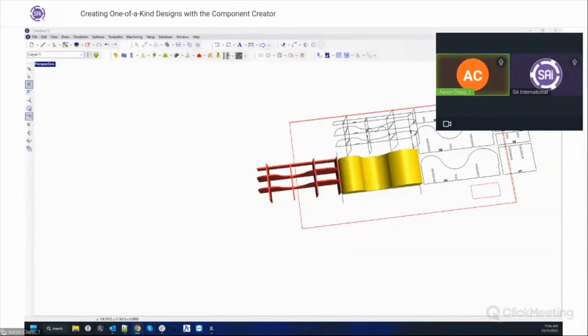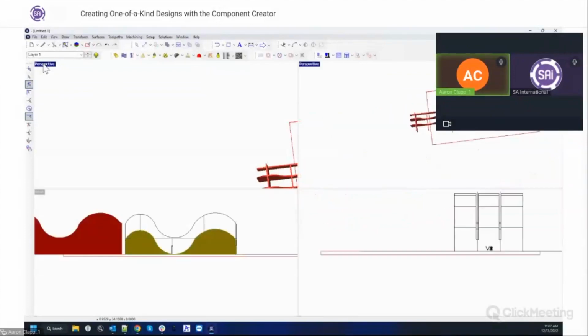Got a question from Alexander. How much does the glue gap and notch gap matter? Should I ever change them? That's one of those things where, if you're in the woodworking industry, you're probably going to know better than I would. I don't do a lot of woodworking, but it is going to make a little bit of a difference when you're creating the objects.